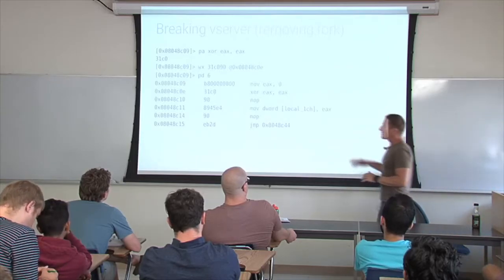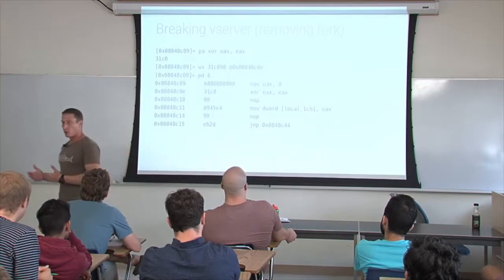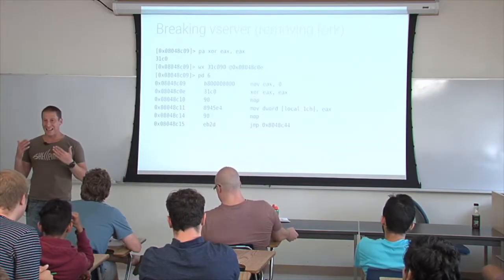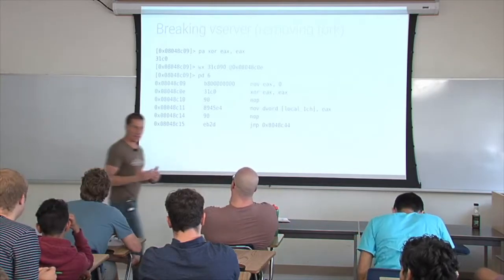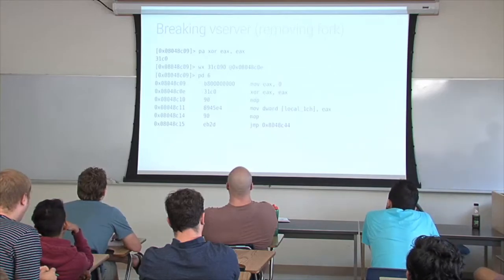So now we have the no fork. Of course, you see that this is a very manual process. What if you recompile, you add an instruction to your source code, you recompile the server, and now you have to do everything again? That would be incredibly painful, right? And that's why we have r2pipe.